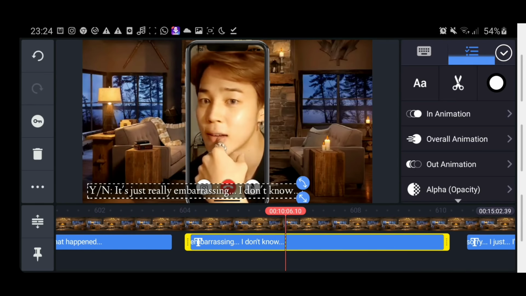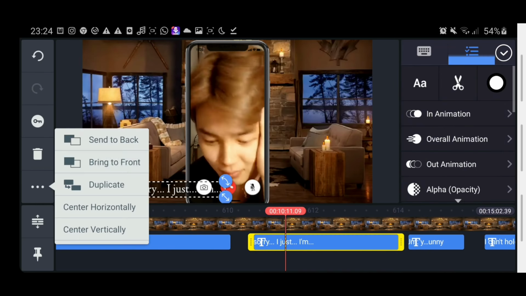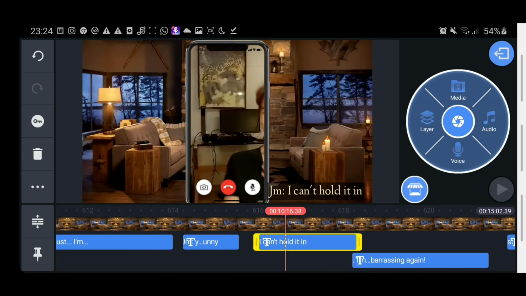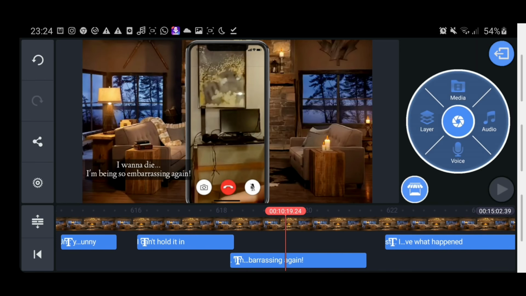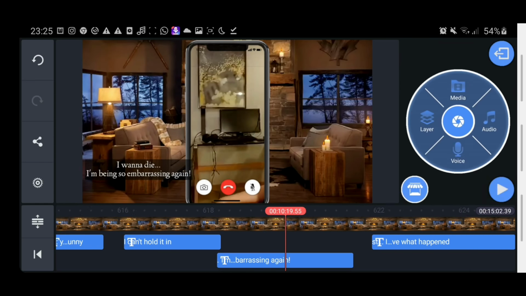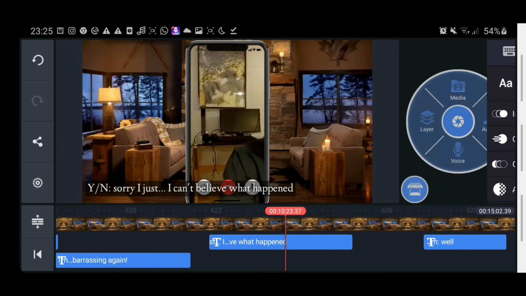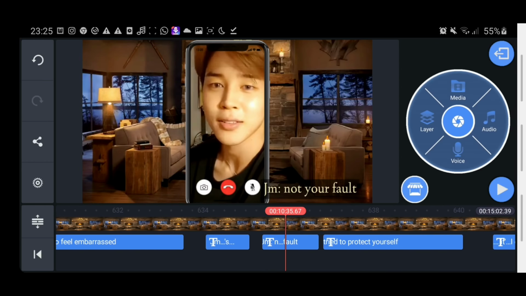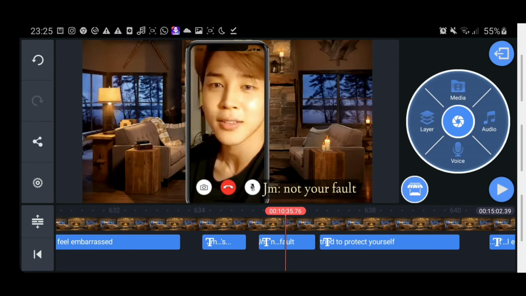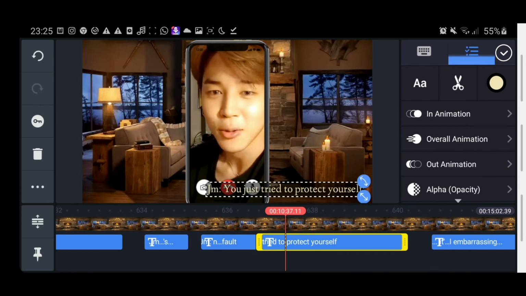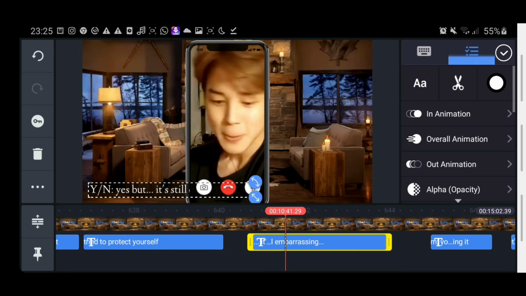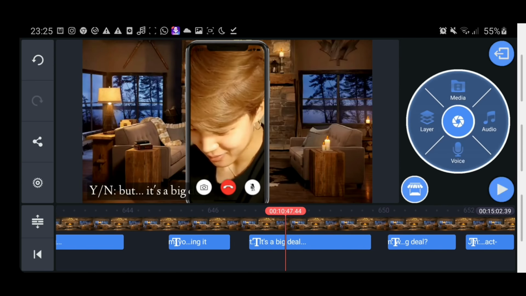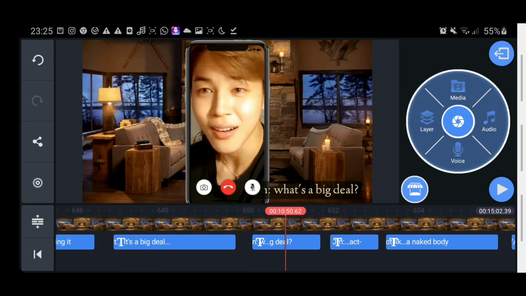And now I'm starting to make the whole imagine phone call, and this part really takes a long time. It's so hard and it's one of the most annoying things to do. I always try so hard to match the sentences with his facial expressions, and some Korean words are like everybody knows what they mean, so I'm trying to kind of connect it with what he says, and it just takes so much time to make this.